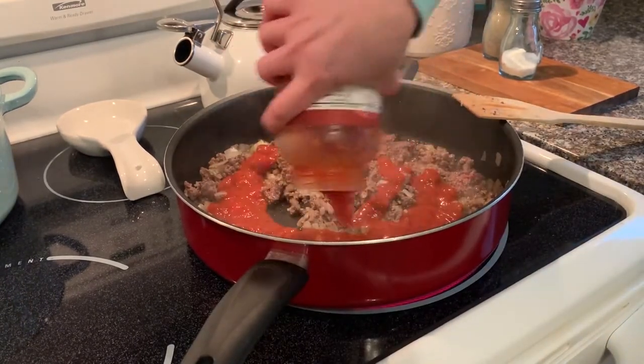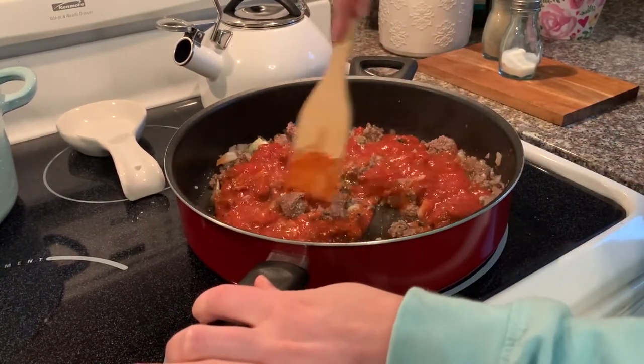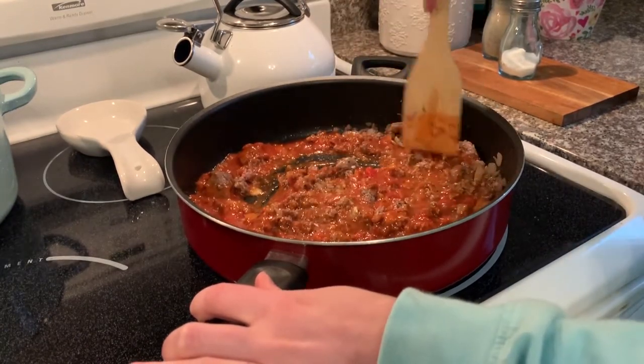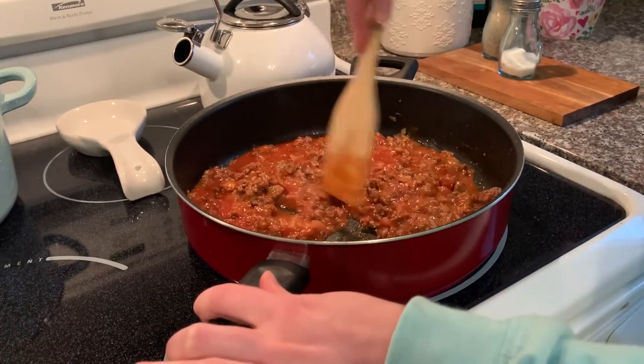I tweaked this recipe to be a little bit smaller than a 13x9 pan. I find that that's way too much lasagna for just two people, so I use only about 3/4 of a jar of marinara or pasta sauce here, and you can add more if you like your sauce a little runnier, or if you like your meat sauce a little bit chunkier, then use less.